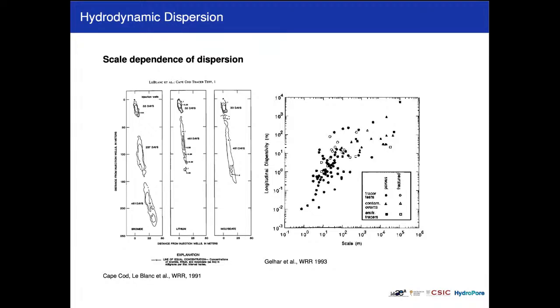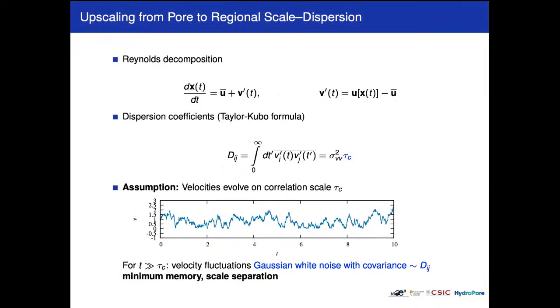In fact, when one looks at different experiments on different spatial scales, one sees that the longitudinal dispersivity is actually increasing with the scale. So this is data that was compiled by Gelhar et al. So now how can one quantify this scale effect? The relatively simple idea that I'm going to describe here is to consider, in this particle picture, the particle trajectory and say a particle moves in the mean flow plus some fluctuations about the mean, just the velocity fluctuations in a heterogeneous flow field.